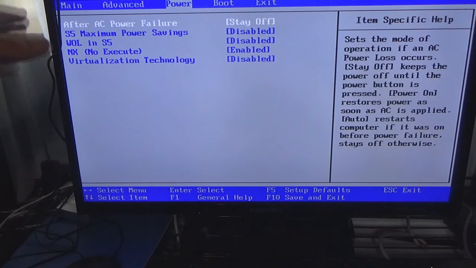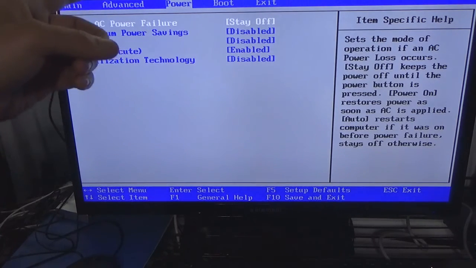You have power. You have power after AC failure. Now here's what that is good for. When you go into an arcade, a lot of those games run standard Dell Optiplexes with specialized cards and dongles and all that. In their BIOS, it's set to stay on after AC power failure.